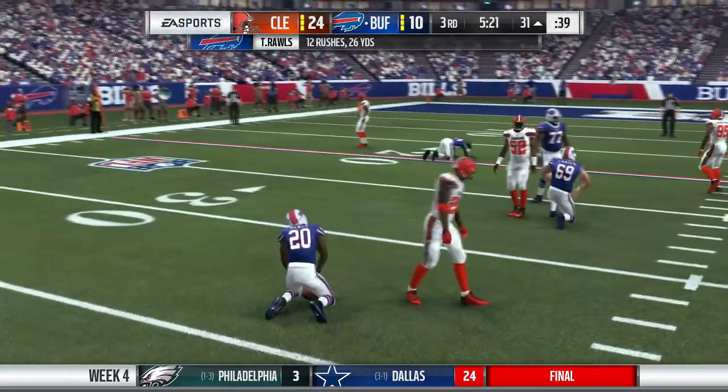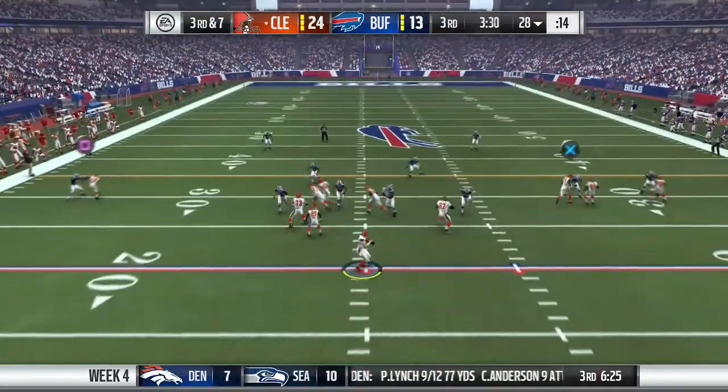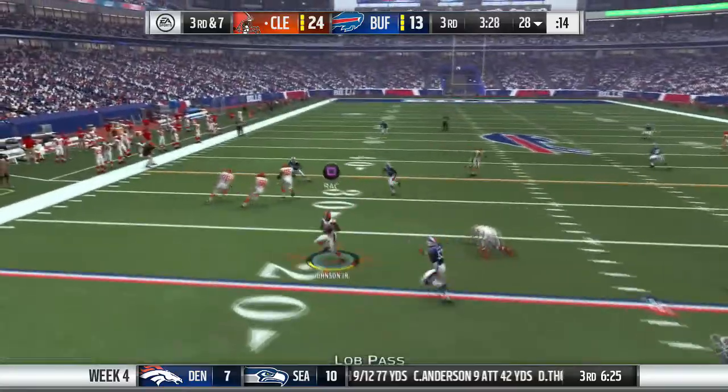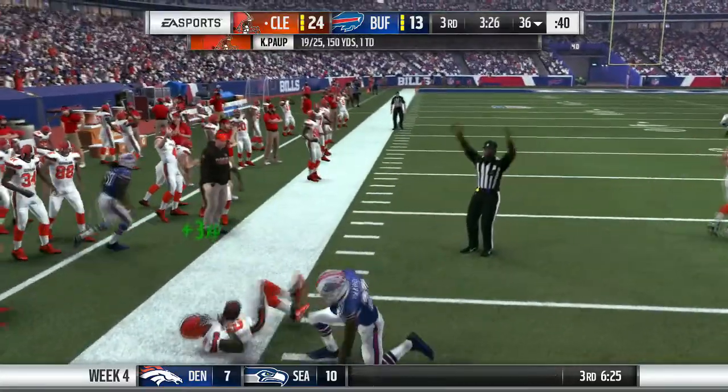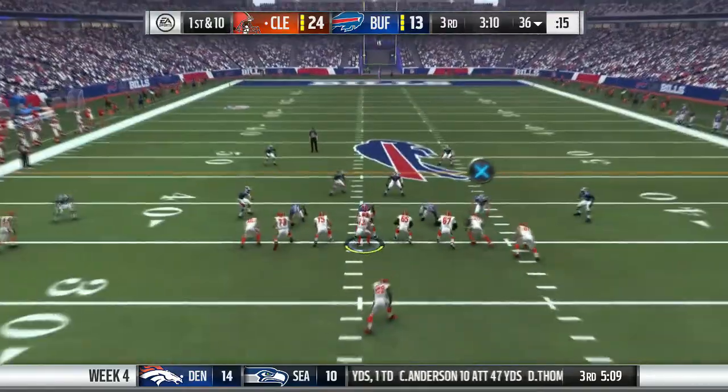As they dip this one off to Thomas Rawls, he gets nowhere as he gets stopped by Raheem Moore Sr. We're back on offense here, 3rd and 7 here for the offense, as we're going to give the screen pass right to Duke Johnson. Duke Johnson gets one block, but he's going to get nowhere there as he gets a first down on that play.